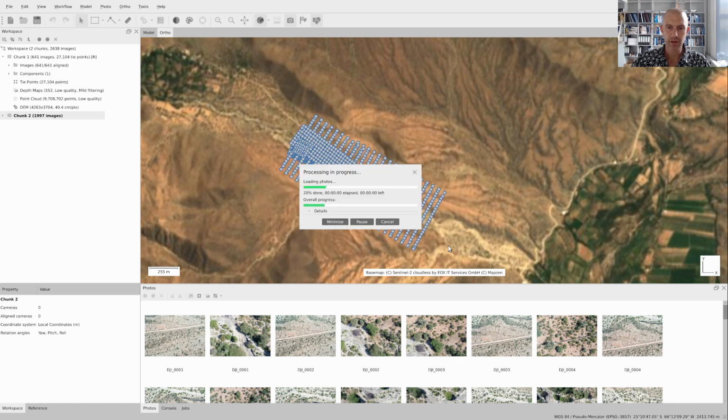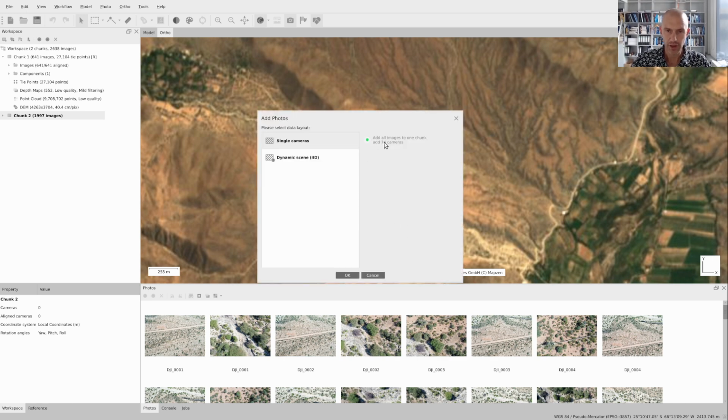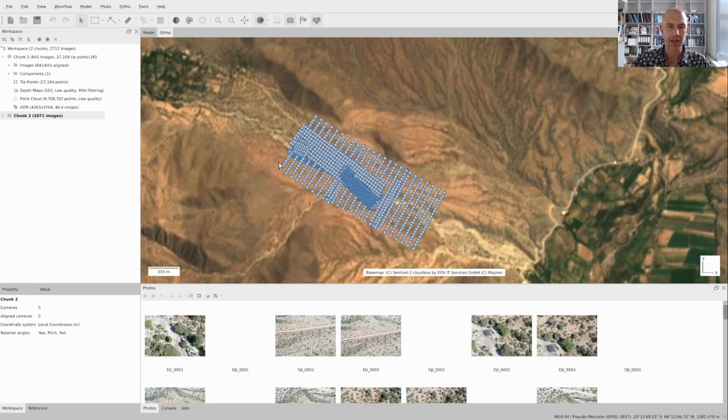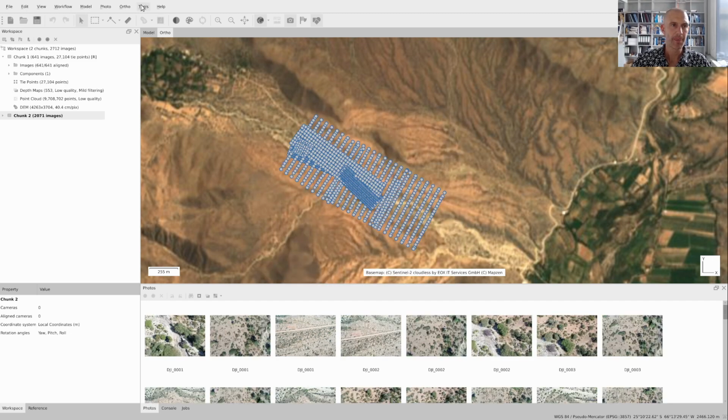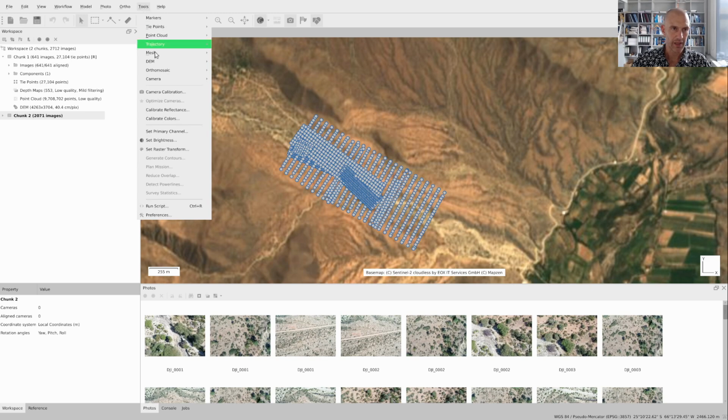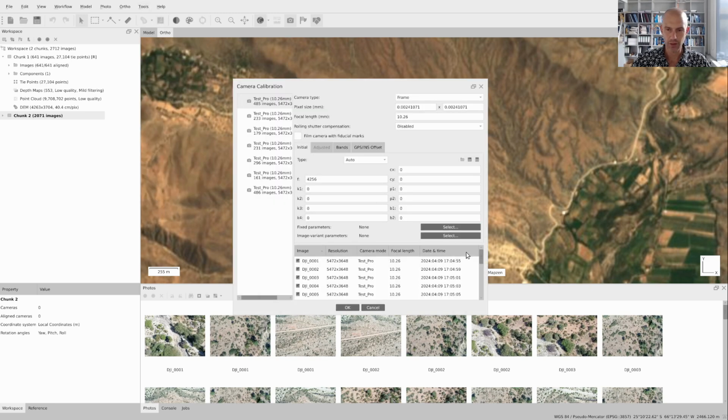I have a few remaining photos, 74 photos added from a last flight, and I'm doing the camera calibration to make sure that these end up in a separate folder as well.